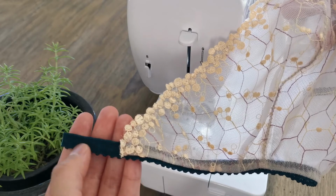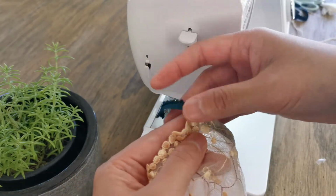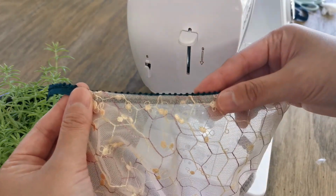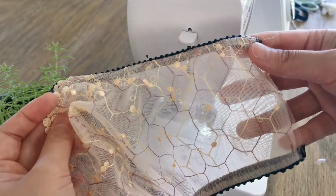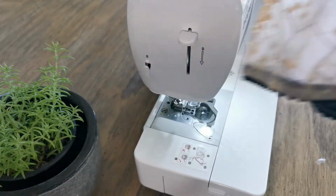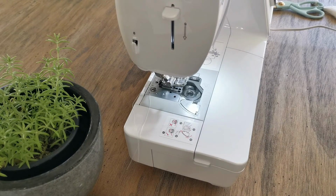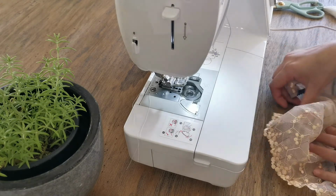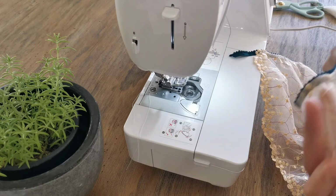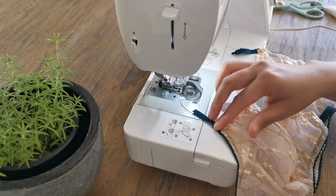Center front, attach the ring. Top of the cup, attach the ring. And now let's finish the second cup. Now after we sew the 2 cups, we are ready for the frame and the band.